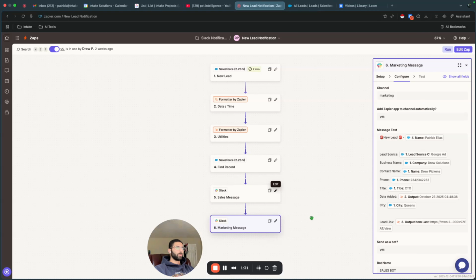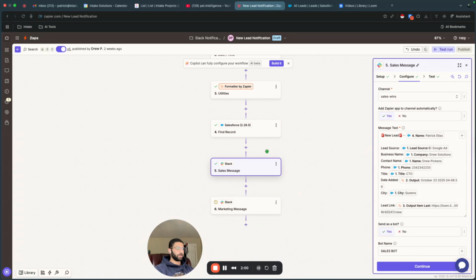So what I've done is I've used Zapier to create an automation that basically notifies our sales team and marketing team whenever we get a new lead in Salesforce. Now you can see here in the Zap, it's pretty simple, but step one is when a new lead comes in, fire off this automation, okay? And then what we're going to do is we're going to send a message to the sales team, and then we're going to send a message to the Slack team. Now the whole point of Zapier here is that it just does all of this automatically.